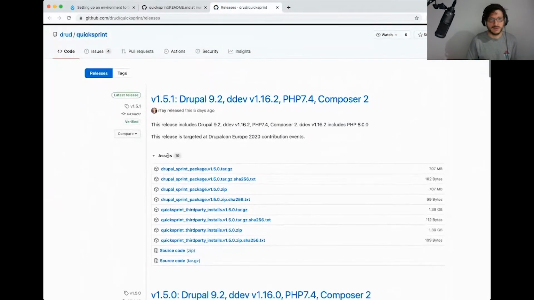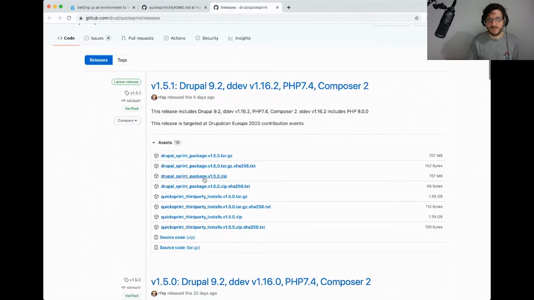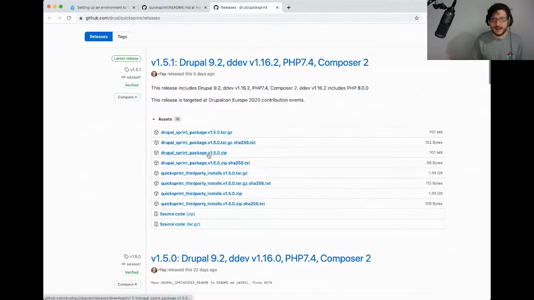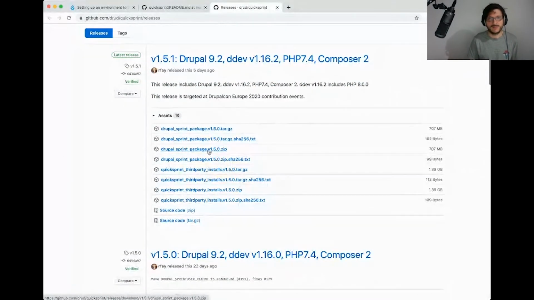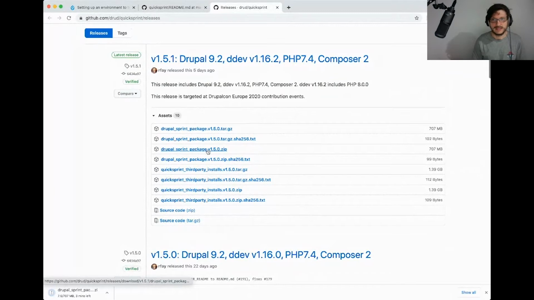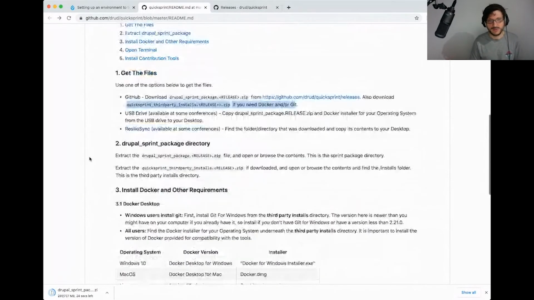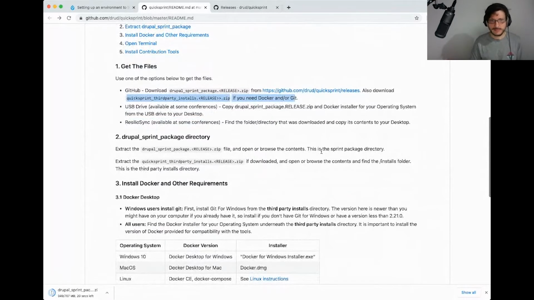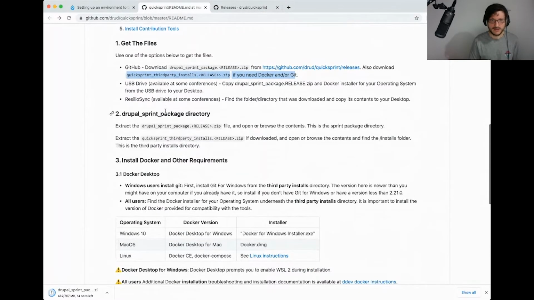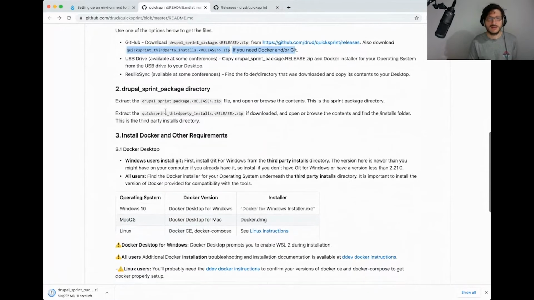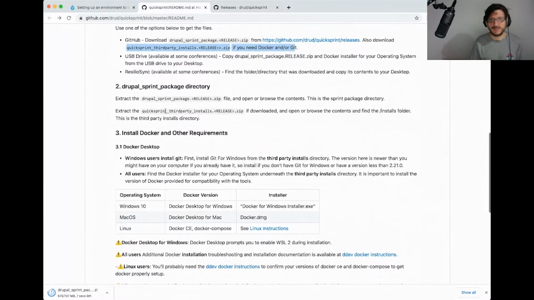So you would go to get the latest one, which is 1.5.1. And that has the latest support for latest stables of Composer and PHP, DDEV. So Docker is a container system that basically allows you to run all these virtualized instances on your machine, and DDEV is a Drupal development environment that lives on Docker. So while that is downloading, you can read through the rest of the text, the requirements for Docker.